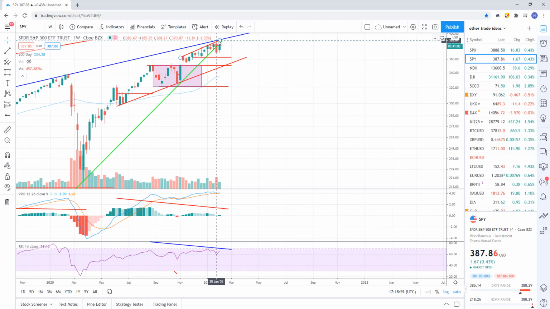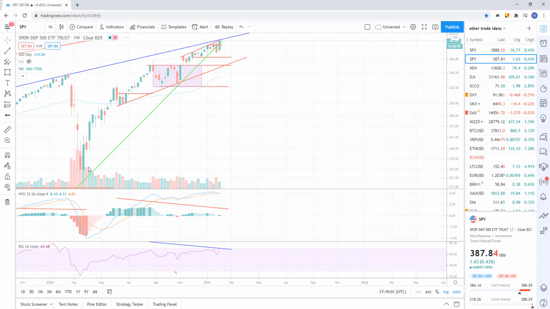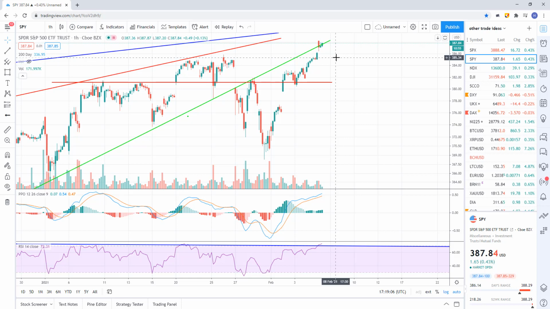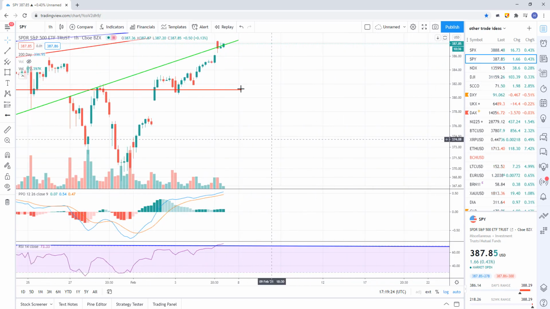So I'm expecting some sellers to come in here, but again, they might want to play some games, pop it up, ramp it higher, make it look like everything's great and rosy. That happens a lot of the time when you're right around a key level. You'll see some whipsaws and tricks and fake outs as the market makers start running games at those levels. So watch for that and kind of watch that on the hourly chart.